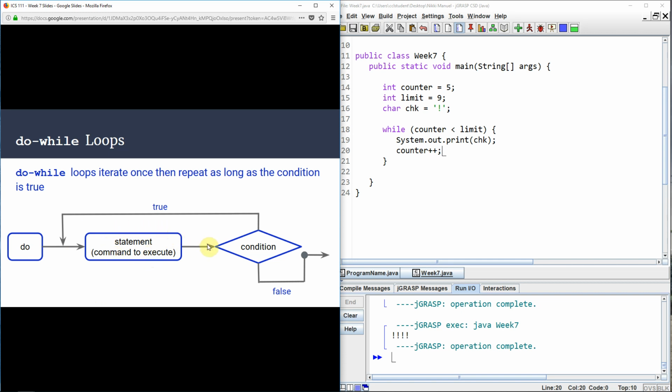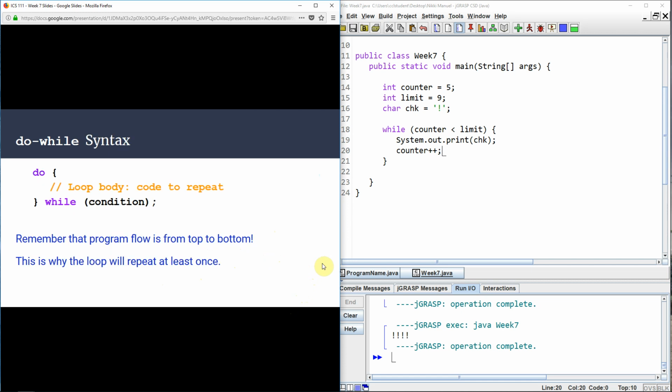And then it's going to say while this condition is true, go back and do that code again. And then look at the condition. And while it is true, go back and do that code again, and then check the condition again. And if this condition is true, well, let's just say it's false so we can get out of here. So we get out of the do-while loop and continue on with our code.